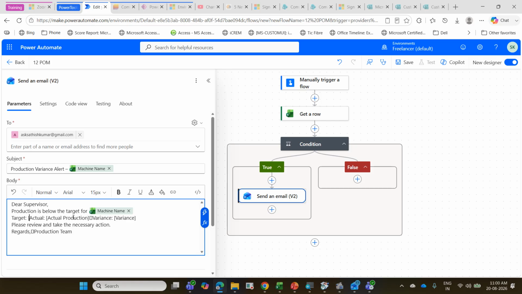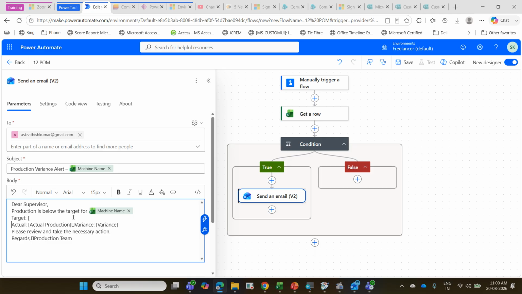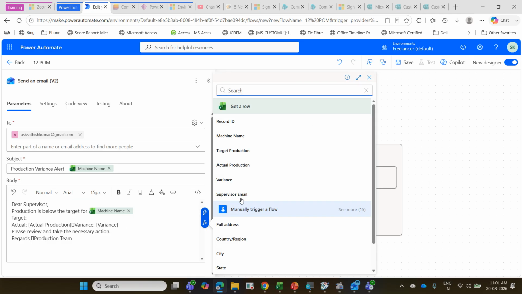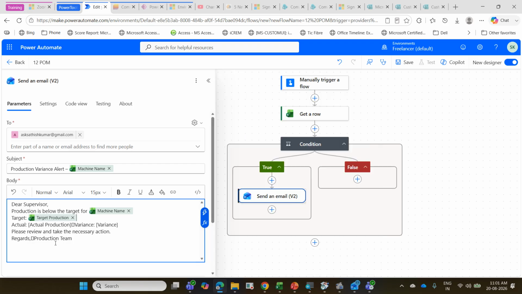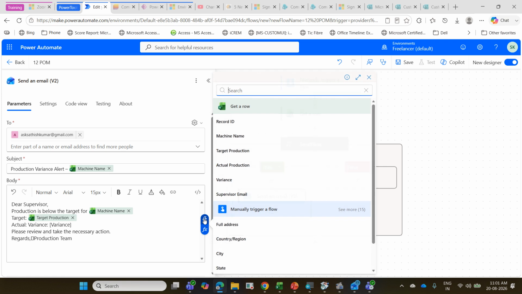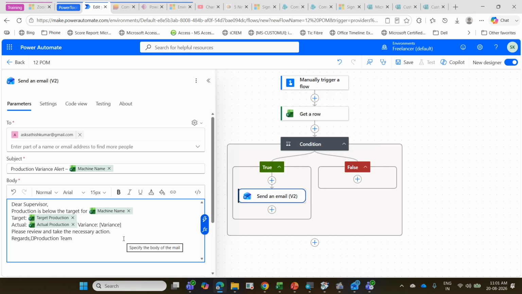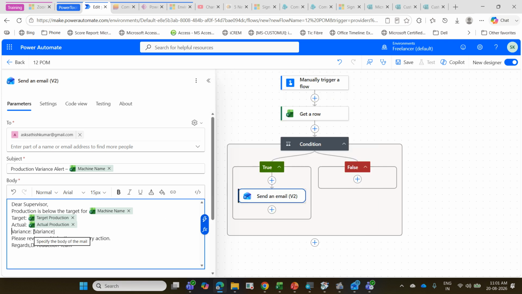Actual value is my actual production. Variance. What is the variance? Dynamic content again. Variance. Yes. If my production is lesser than my target production, then we are sending a mail to my supervisor. In this machine, we are lesser than our target.